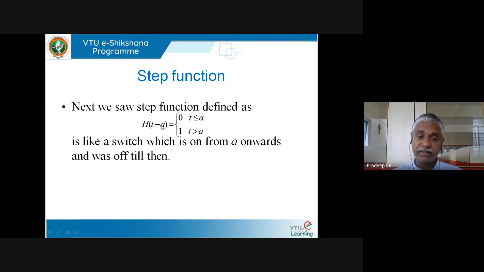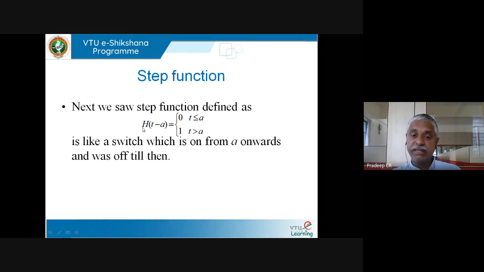Why am I telling you this? You might get confused here. Why am I writing h of t minus a? Normally if it's a function, I'll write h of t, right? Why am I writing a? That is just a notation, that's all. You could as well have written h sub a of t and given the same definition, no problem. But this notation has some advantage, as we have seen in some problems before.